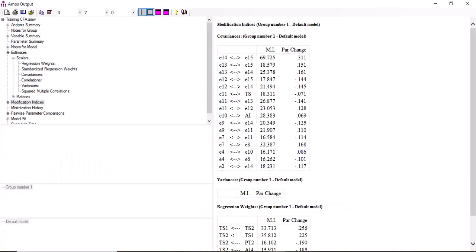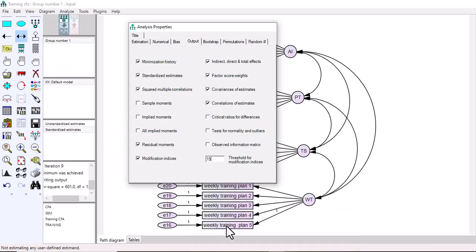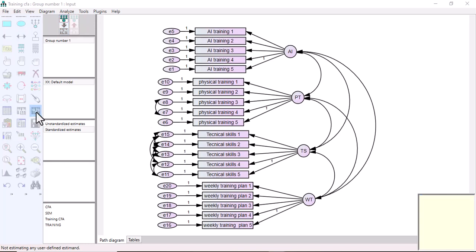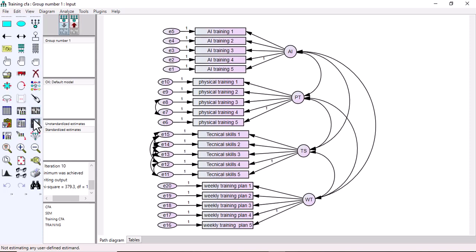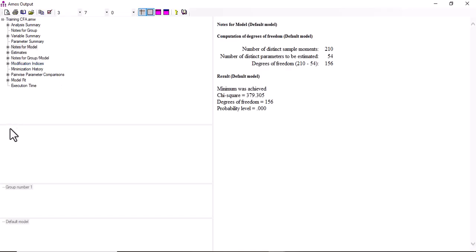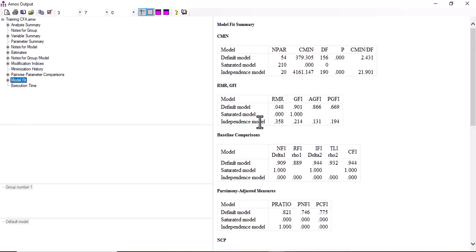Now after the covariances, we rerun the model and see how far we have improved the fit indices. After running the model, we click on view text to see the results. We go to model fitness to see how far we have improved.